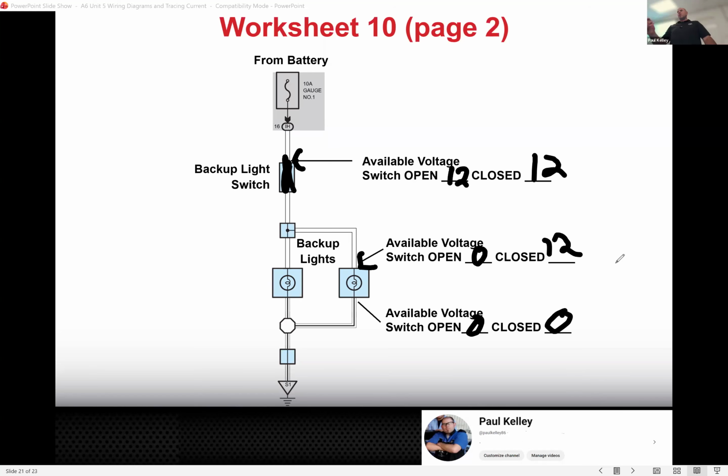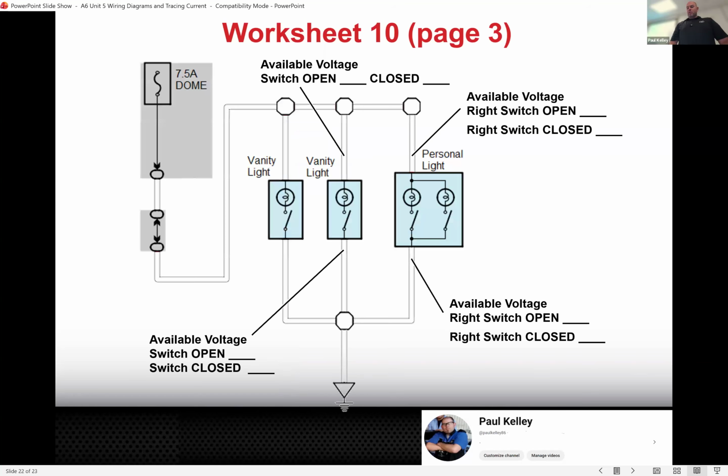But when you're new, especially, you want to trace and get your thoughts straight. Also, this is a very basic circuit. On the more complex circuits, sometimes you might want to trace it just to make sure you don't get confused. Because if you're confused and you think you're supposed to have 0 down here with the switch closed, and you do, you'd say it's fine, there's nothing wrong. Then you realize, whoops, I predicted it wrong. It was supposed to have 12, and it didn't, which explains why it doesn't work.